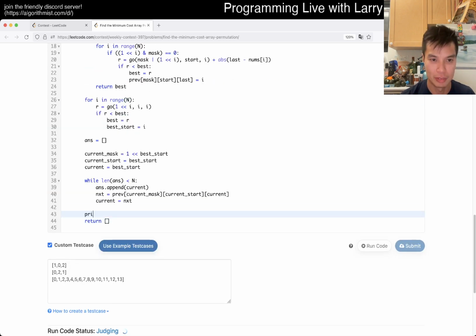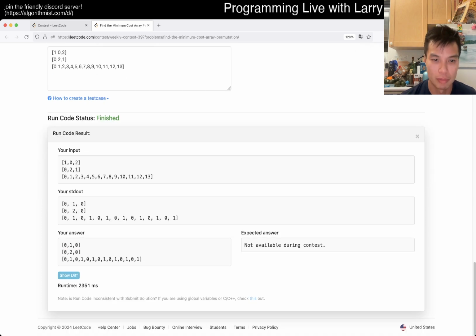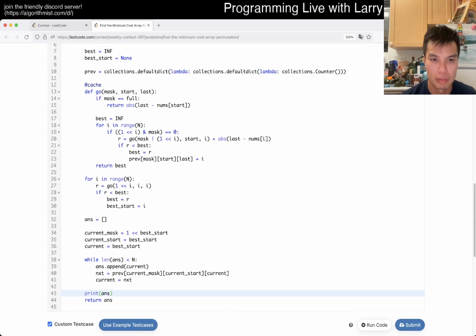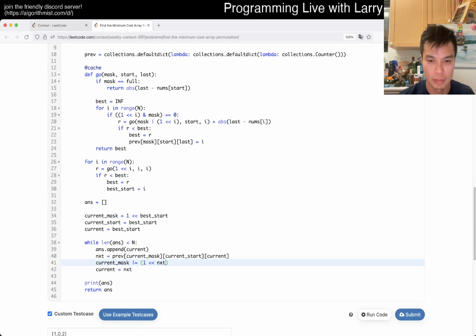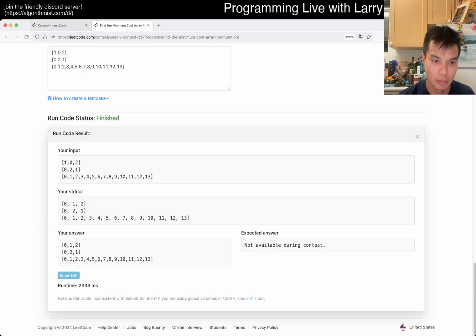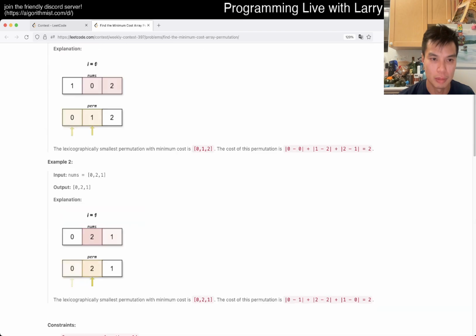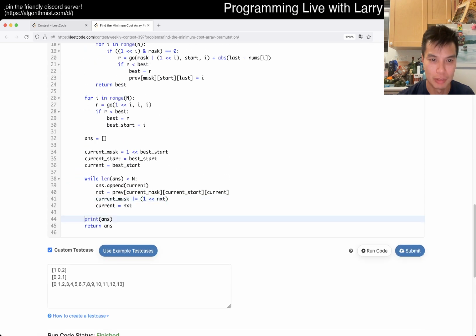Guess I should print this out or just even return it. Oh, that's a little bit wrong. Oh, current mask as well. Okay, I mean, not hard, but it possibly might take forever and time out.